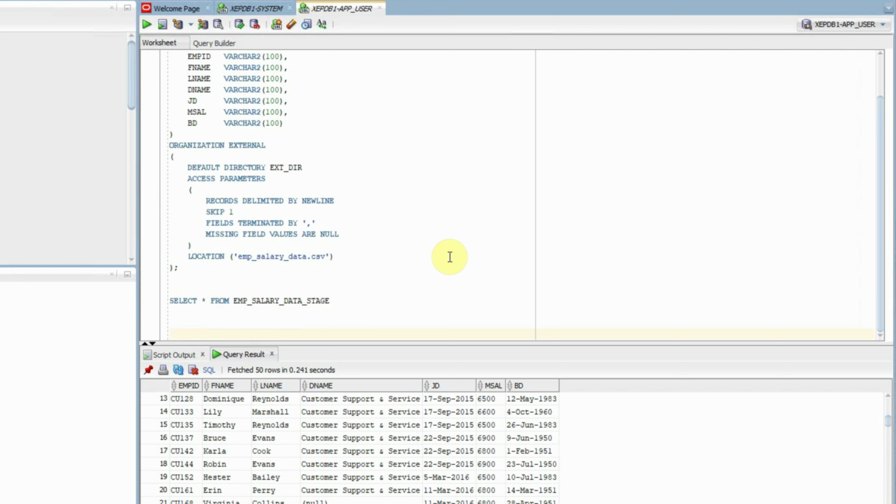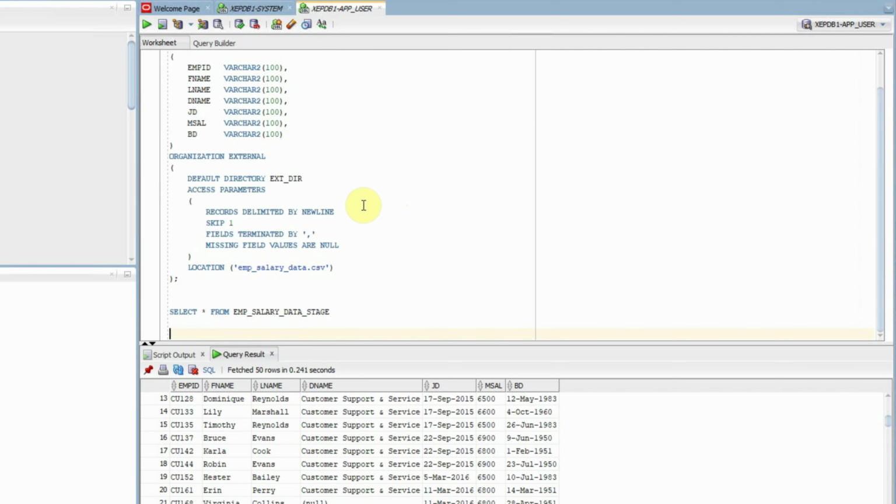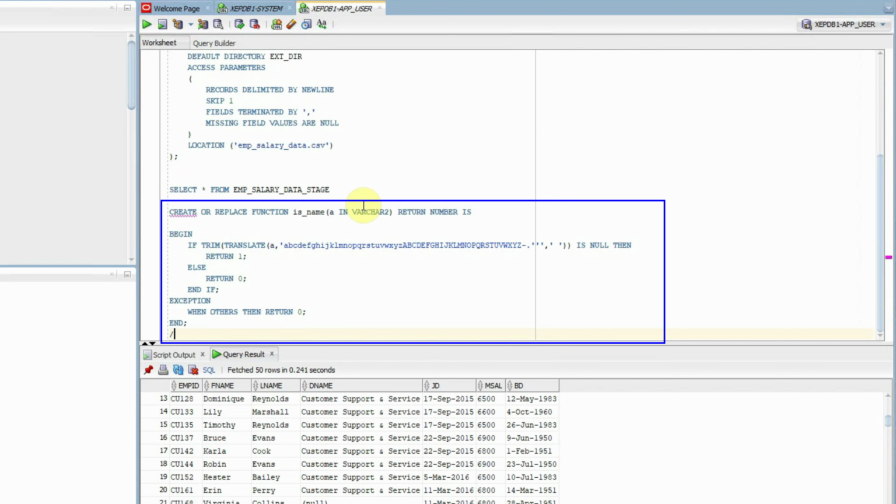I am going to create 3 PL/SQL functions to detect invalid names, invalid numbers, and invalid dates respectively. These functions are just 3 to 4 lines of PL/SQL code and easy to understand. The code to create them and the logic of the functions or any SQL command are explained in the description of this video below. You can copy them from there or make any modifications as per your requirement if you want. And I'm going to copy and paste the command to create our first function to detect the invalid names.